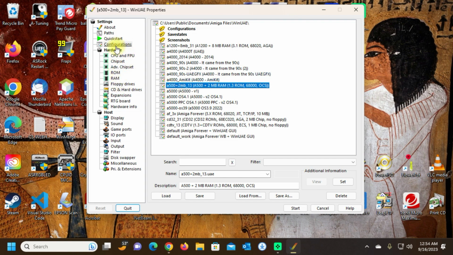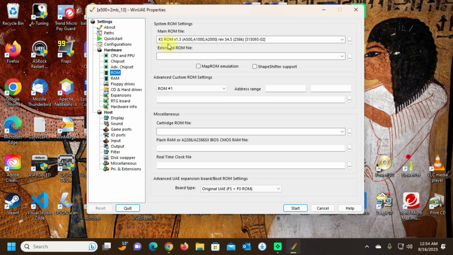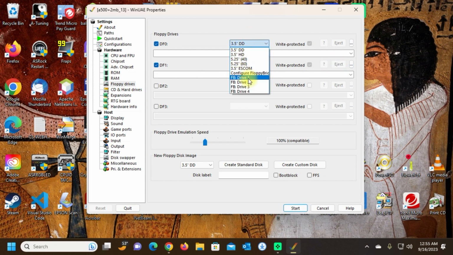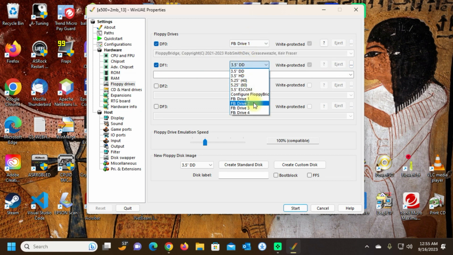This ROM is going to be Kickstart 1.3. Floppy drives are defined. I'm going to take out those disks that I put in there, and I'm going to run a copyrighted game that I have on floppy disk. I'm going to select drive 1 and drive 2.